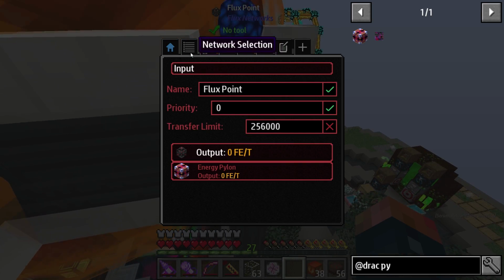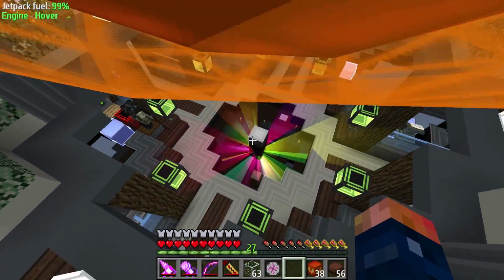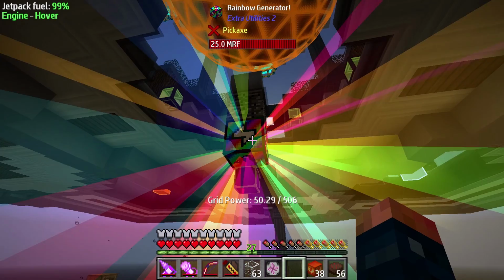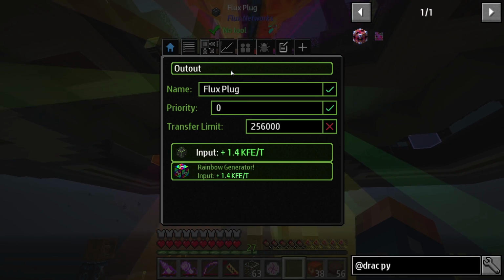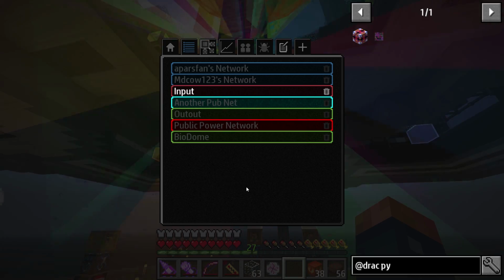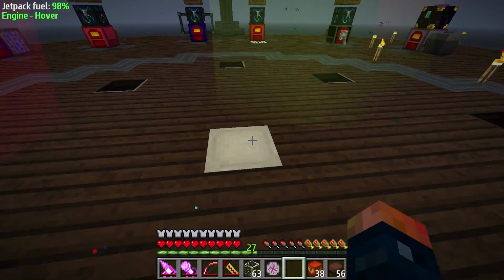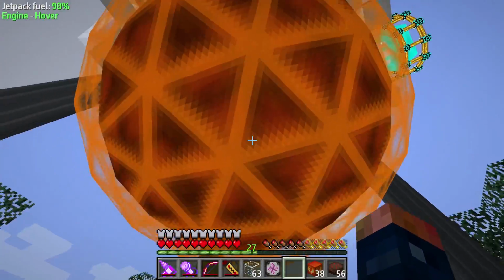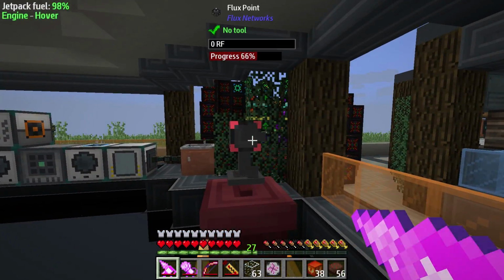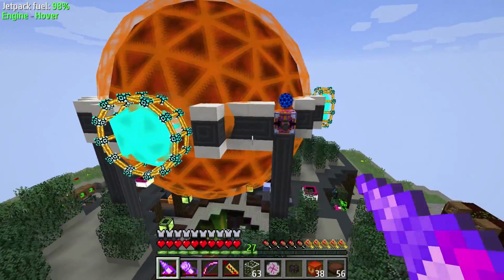We need to make sure this is on. And our input power network, we need to change this, because this is set to output. This needs to be set to input power network. So, that's all set to input. All those are set to input. We also need to change this because this is actually draining all of our power. So there we go. That might actually fix that whole issue.